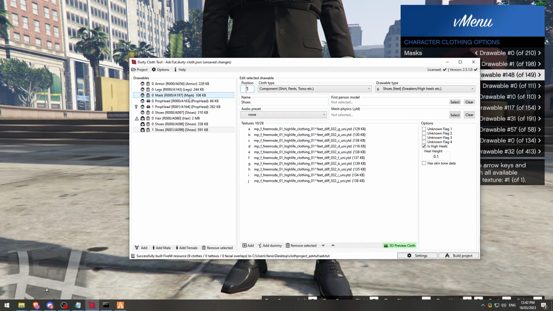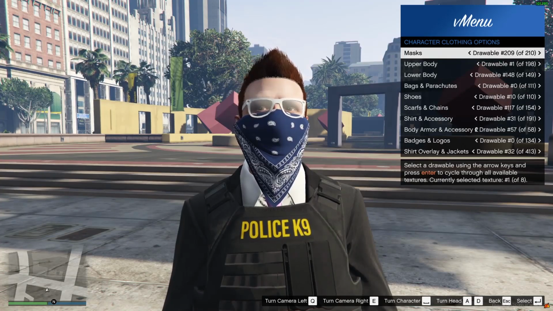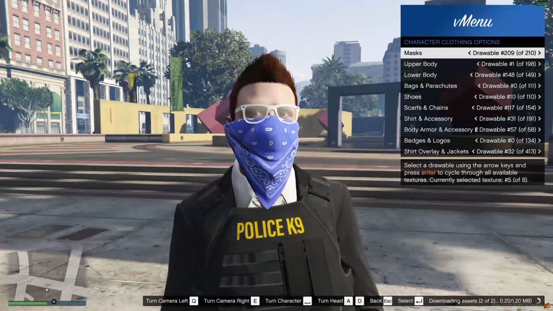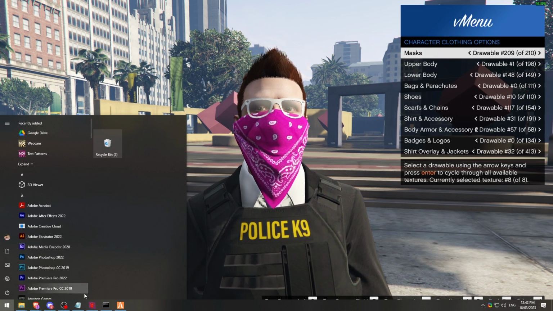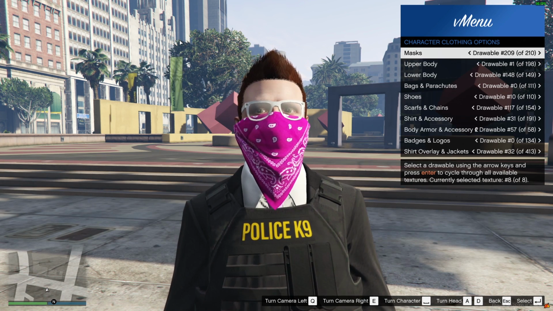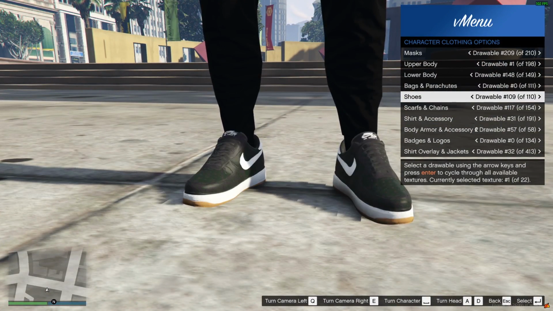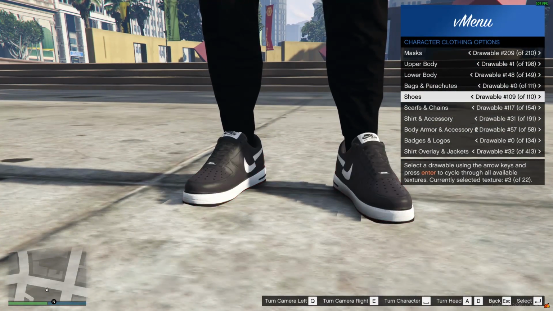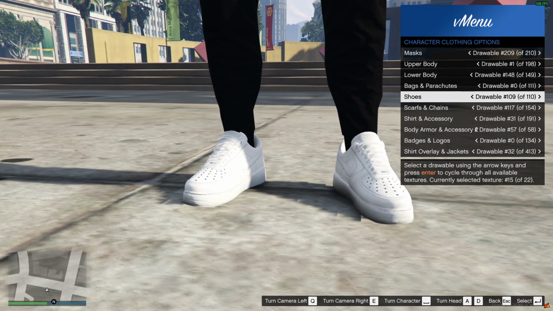Let's see what else. We added a mask. So I believe we have mask. We'll go back one. This is our mask that we added. Enter, enter, enter. We can see that they're all different. And then let's see what else. We had shoes for males, and then we had hats as well. We'll show the shoes for males real quick. These are our shoes for males, and yes, we have all the different colors that we were talking about earlier as well, which they look great.